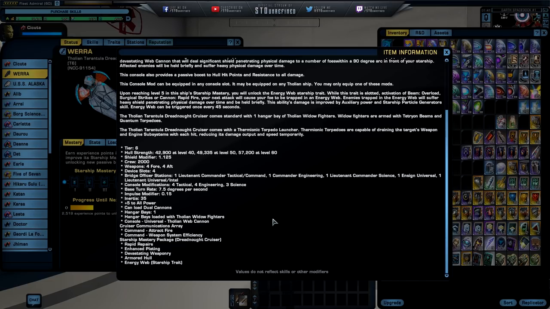So this is a tier 6. It is available for all factions, so Federation, Klingons and the Romulans can have access to this ship. The hull strength at level 60 is going to be a flat 57,200 hit points. Now this, like I said, is coming out of the box with no enhancement done to it, with skills, traits, consoles and abilities, with a shield modifier of 1.25, with a crew complement of 2,000.